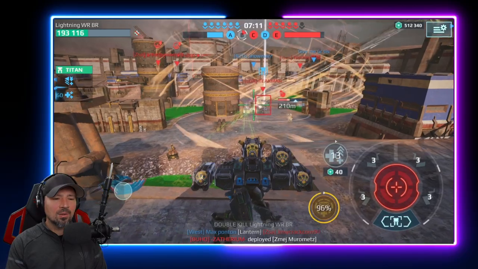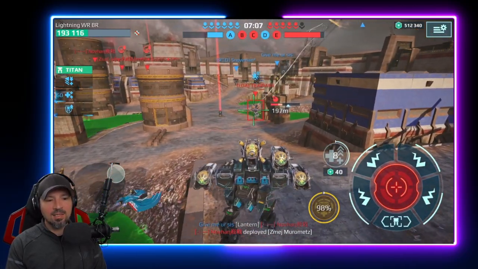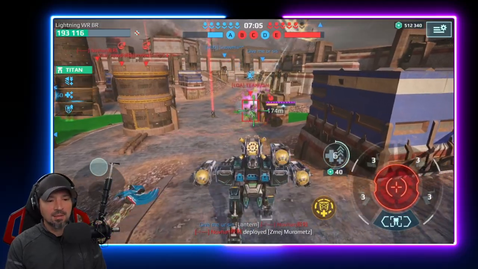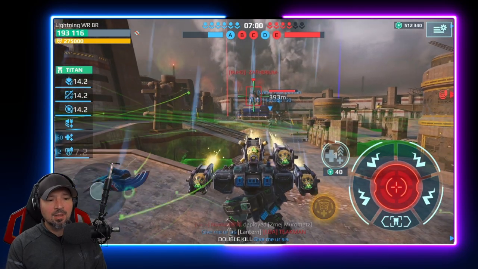Alright, so this guy's coming over here to mess with our stuff, and well, we don't want that. We don't want that at all. So let's go ahead and just kind of blow this guy's robot into little bits. Those purple shields are getting crazy. They're just blocking everything.